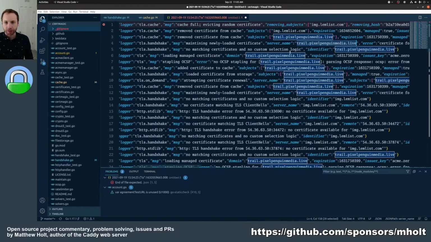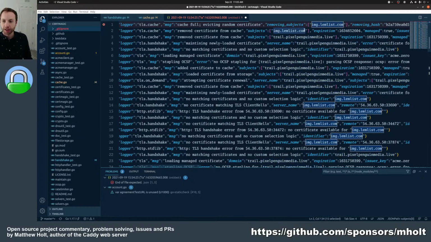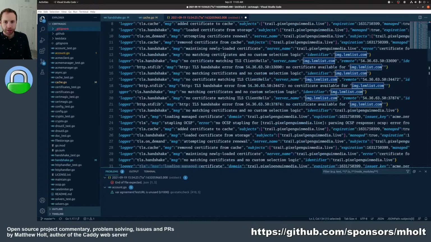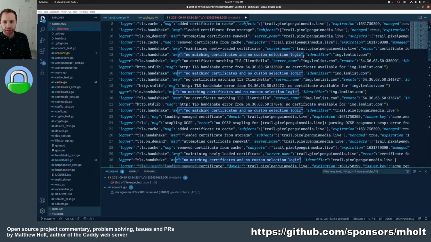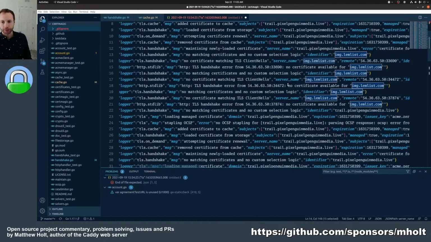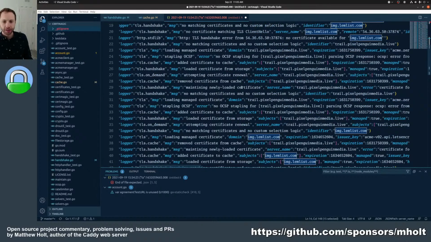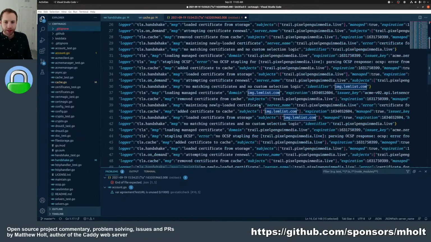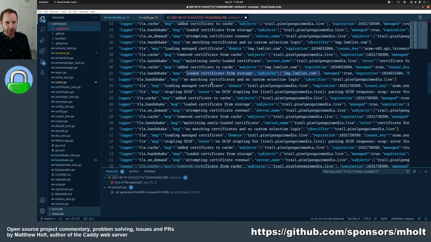We're making room for this on-demand certificate by removing this non-on-demand certificate. But then with the change I made, if the cache is full, you would expect that this should be re-added to the cache. And you can see that for 6 seconds, it wasn't. And the certificate was still missing. And that's weird because it should have just loaded it right away. Like, why wait 6 seconds? But you can see that it does actually get loaded back into the cache. It just took a while. I was like, oh, that's weird.